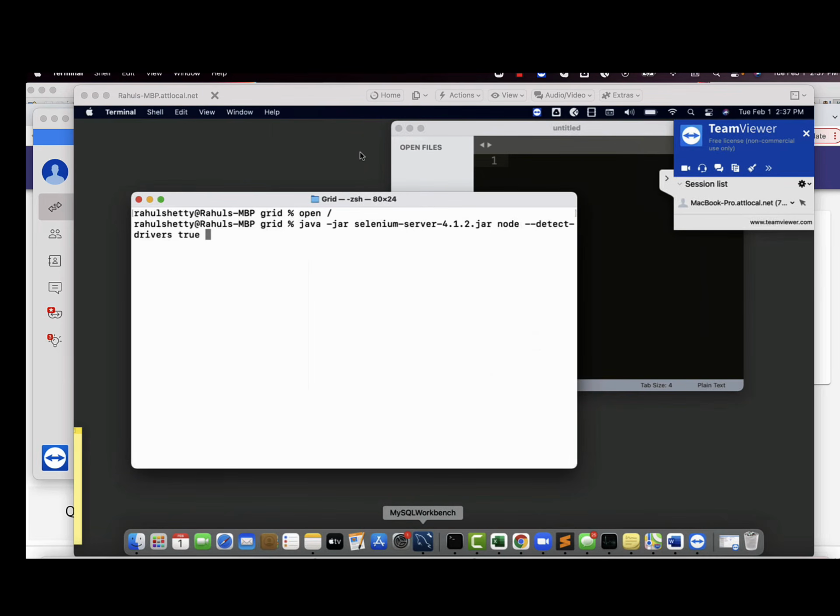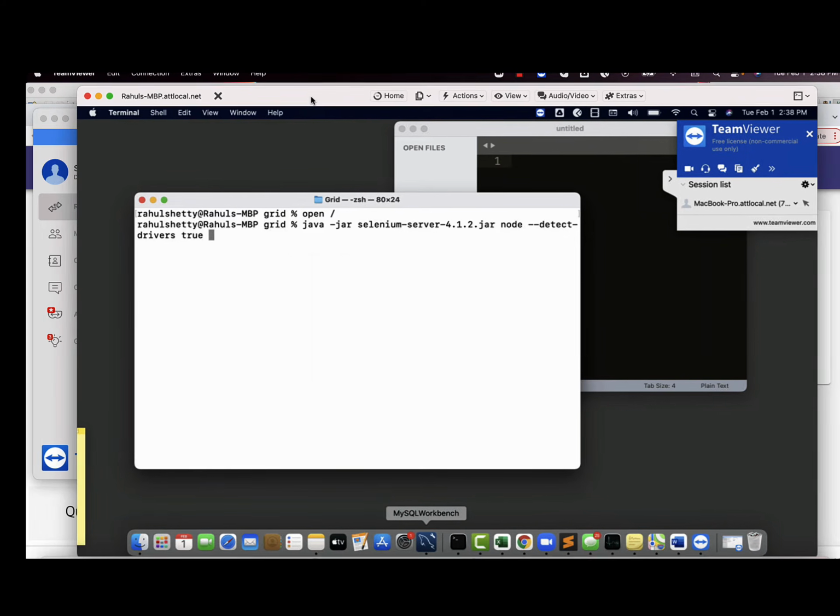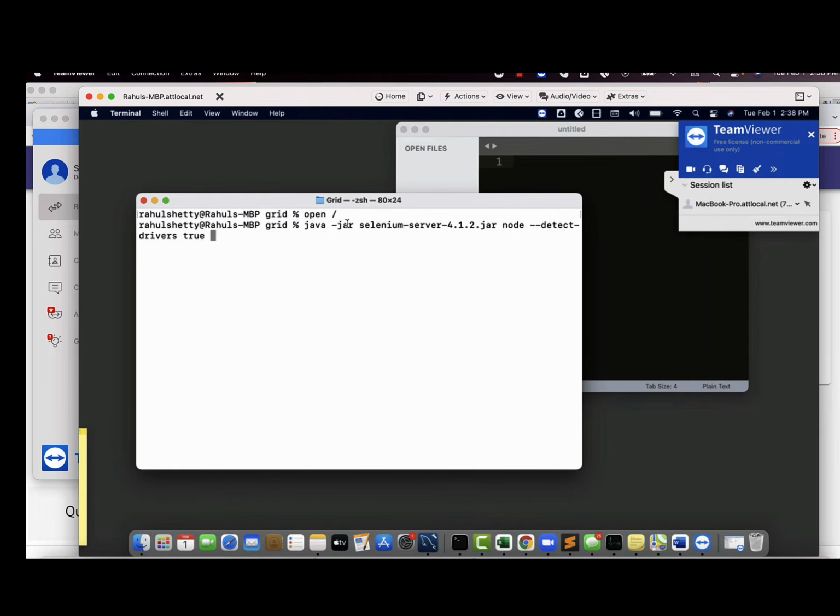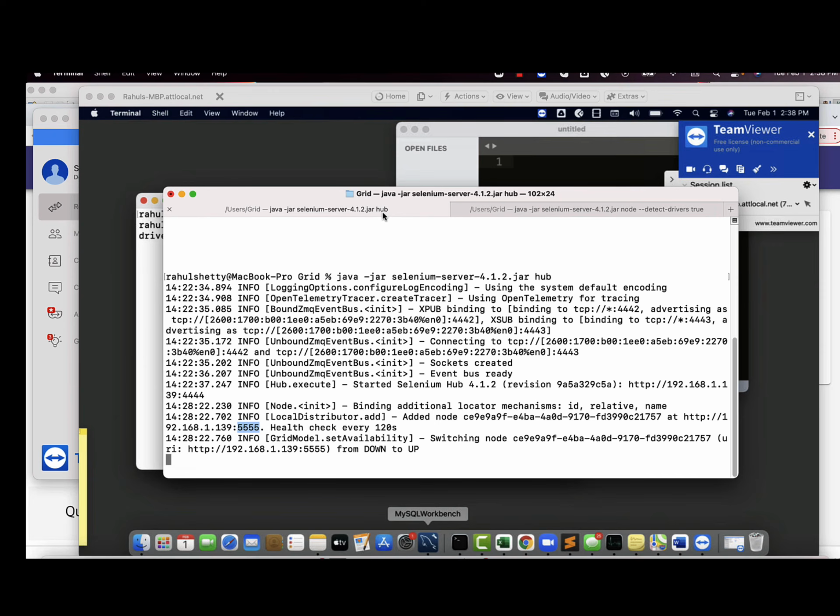But here this is an entirely different machine. If you want to ping a hub, that's not present in this machine at all. So if you make a 4444 call, that will make a call to your node machine port where the hub is not there. So what do you want to do? Basically, you need to register your node to your hub machine. Okay, how to do that? For that, there are some internet transfer protocols you have to use. Just type this, publish events. So there are events exposed by your hub when it started initially for the first time.